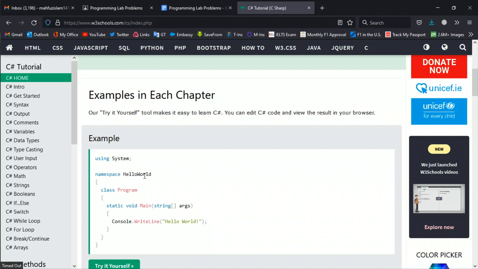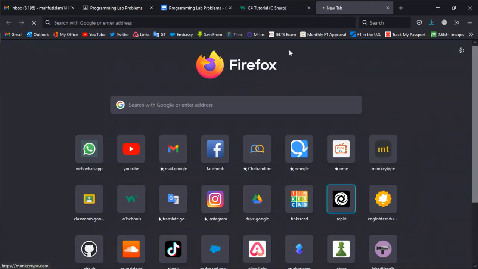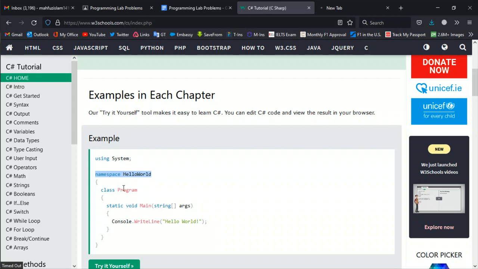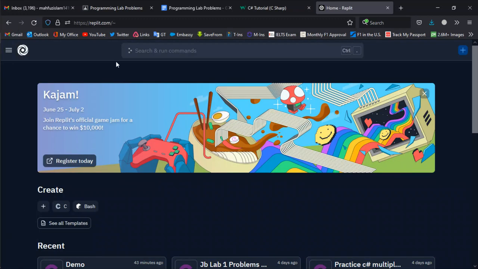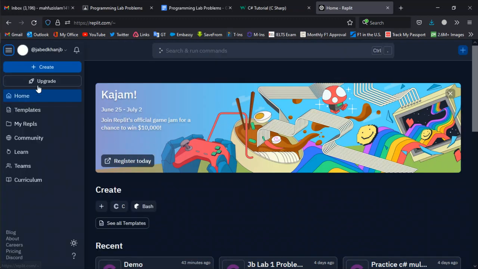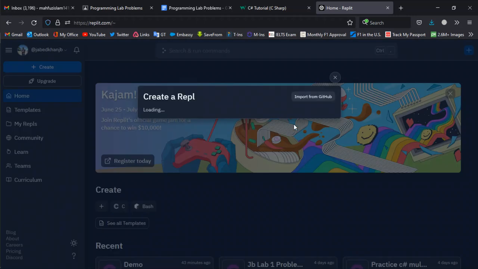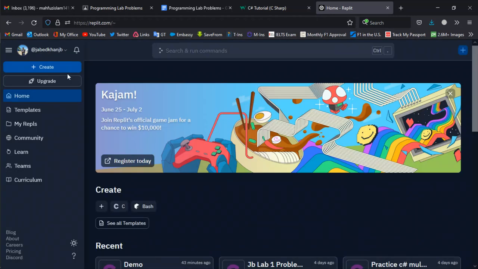In most code editors you don't need to use this. Like if I talk about Replit, let's wait for a while. Okay, I'm going to pause this. Okay, we have come to Replit. Just go to create a new item. I already have an item maybe. For this video I should make another one.